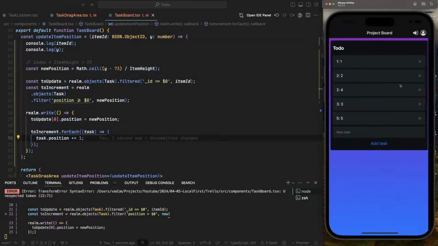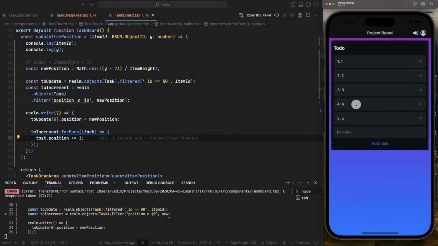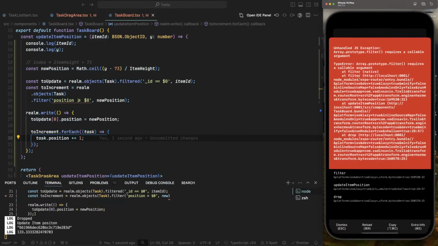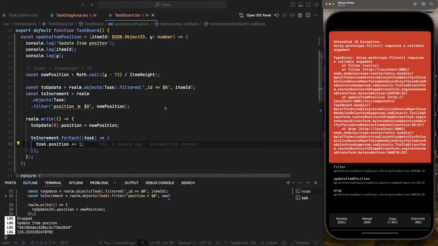Will that work? I don't know. We can try. Let's clear 1, 2, 1, 2, this one, and this one. So we have 3 with position 3, 4 with position 4, 5 with position 5. If we take the fourth one, put it below 1 and 2, I expect it to have... requires a callable argument.